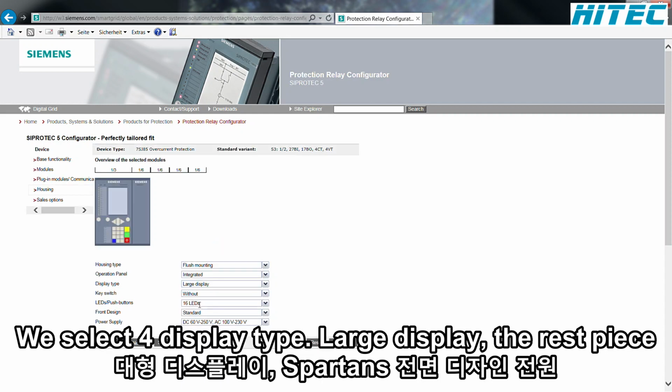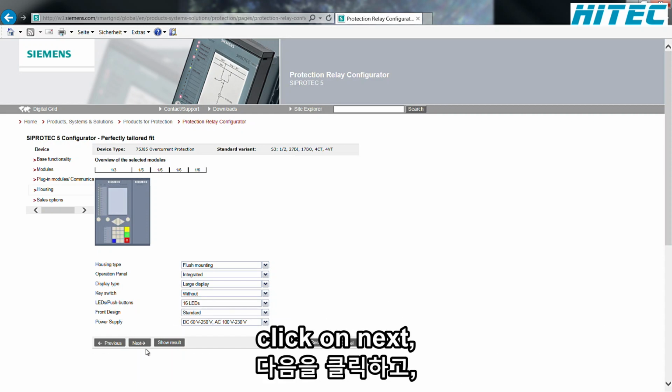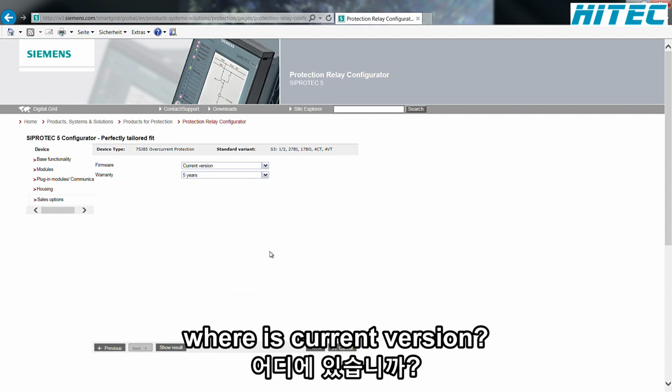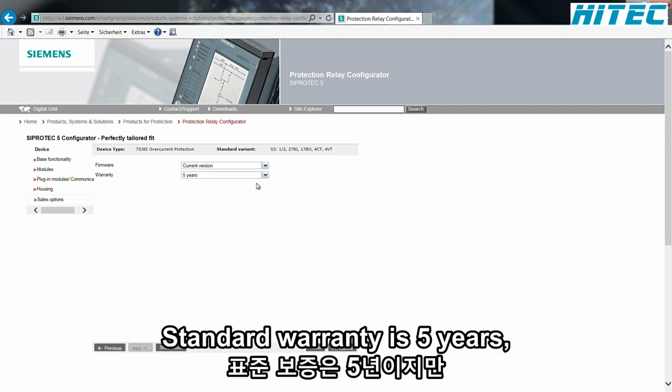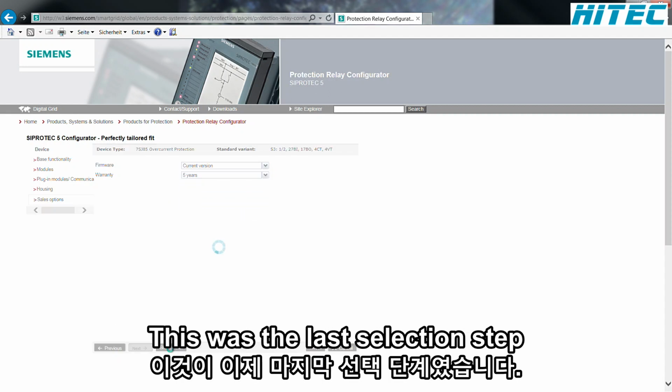Leave the rest, key switch, LEDs, push buttons, front design, power supply unchanged. Again, click on Next. The standard pre-selection of the firmware is current version. Standard warranty is 5 years, but could be changed up to 10 years. This was the last selection step.